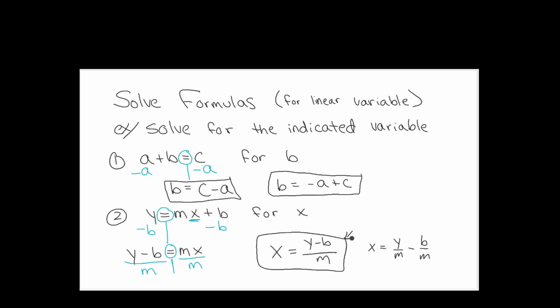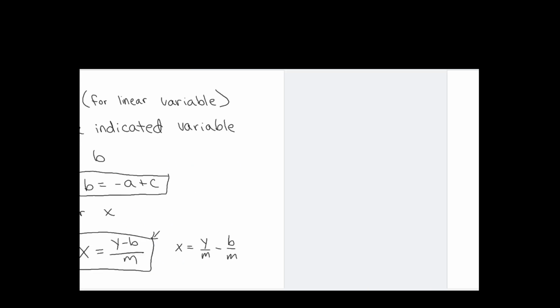I think this way is just a little bit nicer. Let's do one more, and let's throw in a fraction for funsies, okay? So we have our third one. We have capital A equals 1/2 h times capital B plus lowercase b. This problem, not just because I threw in a fraction, but because the capitalization here usually throws off students.